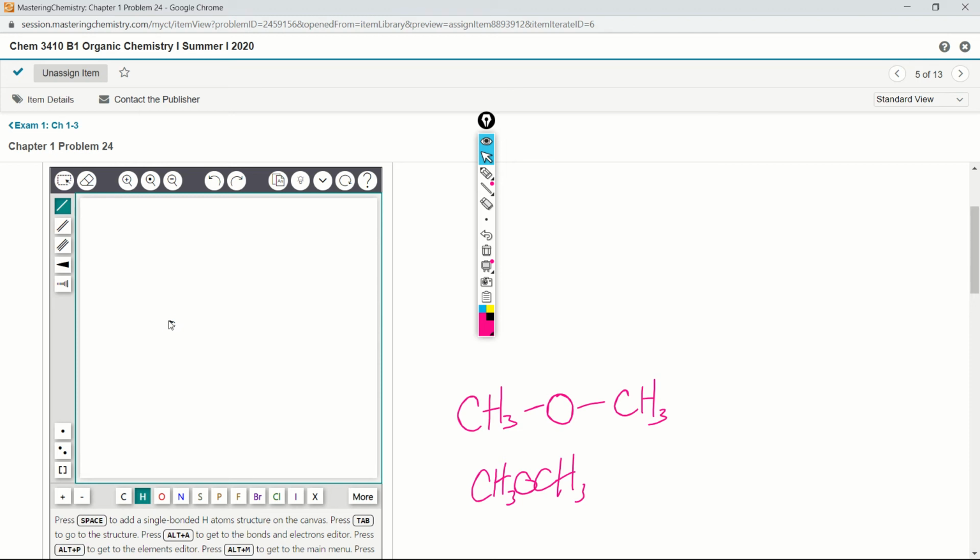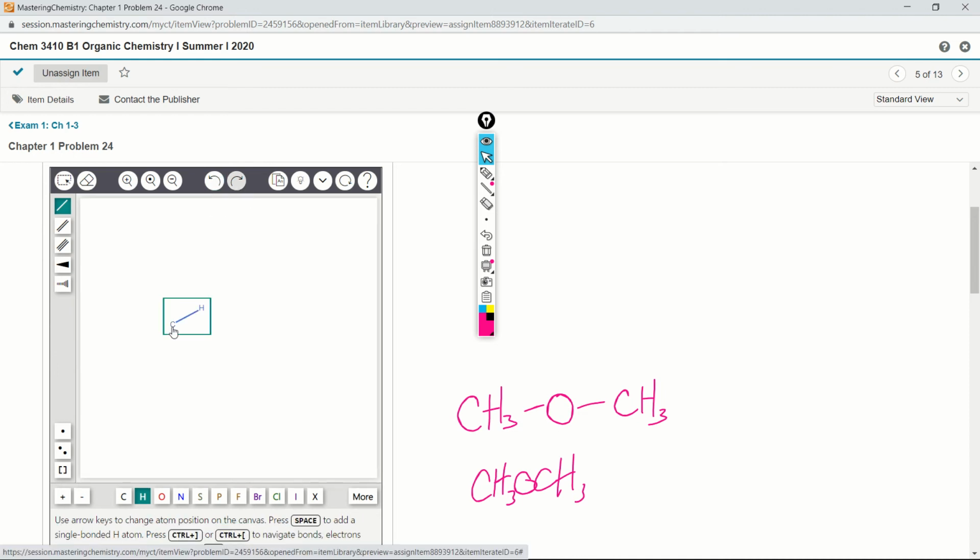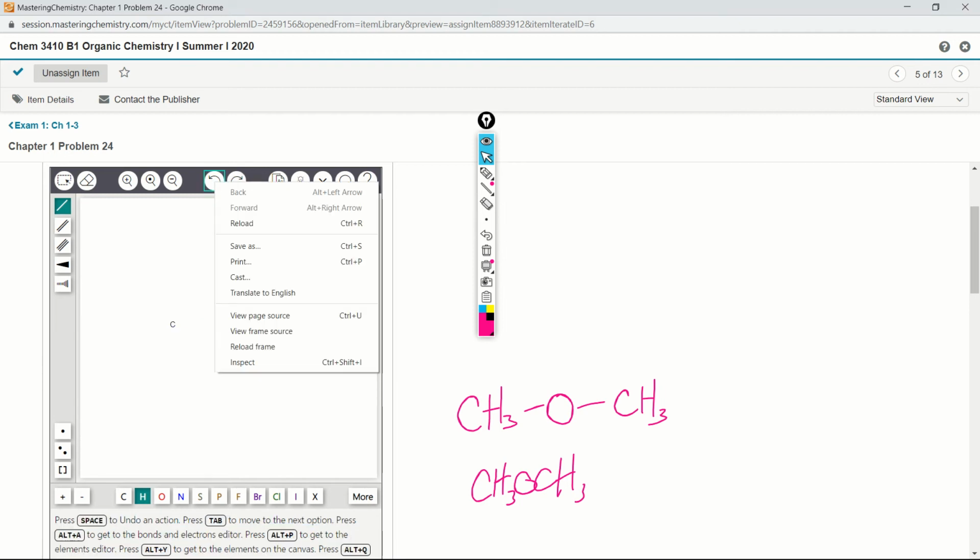You can either click on the atom to add the bond, and it will add a bond in any direction, or you can depress your click and drag and then release to put the bond in a specific direction that you desire.